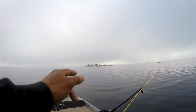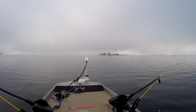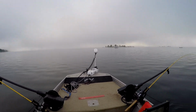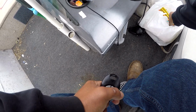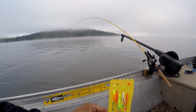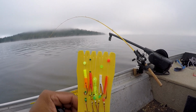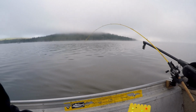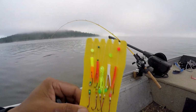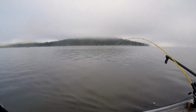Look at that, there's Troy. Let's swing by Troy and see if we can mess him up. I want to drop off these little lures I made, some things I tied up last night. This white one is the one I just got hit on by the 14 incher, so I'm gonna pass these over to Troy. This is a little foam board, so I'll probably just throw it in the water, let it float, and he can snag it up with his net. So let's see. I guess we'll see if that's gonna work.